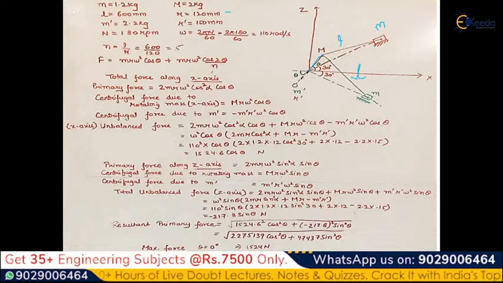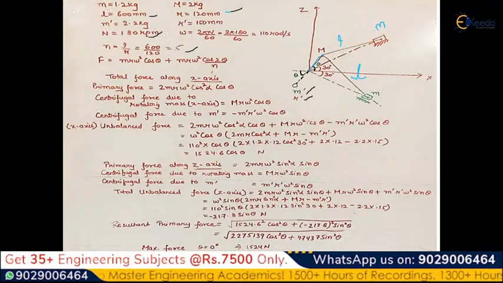So this is the counter mass, and this mass is m dash at some radius r dash, which is already given in the question. Because these are opposite angles, if this angle is theta, this angle will also be theta, which the counter mass makes with the x-axis, right? So we know the values of L and R, so we can calculate n, which is L upon R.